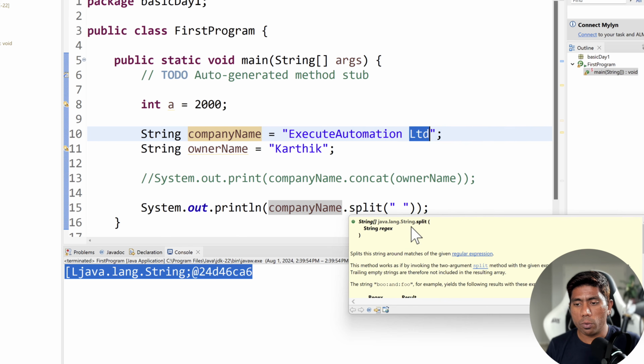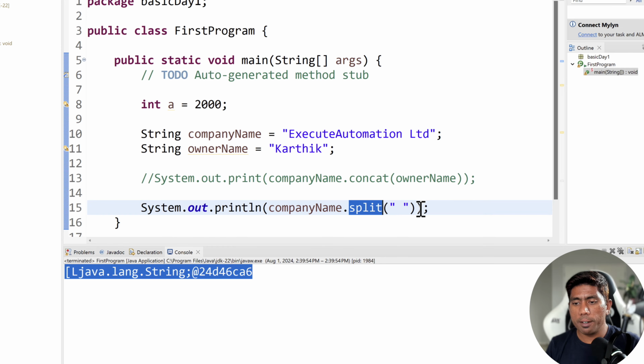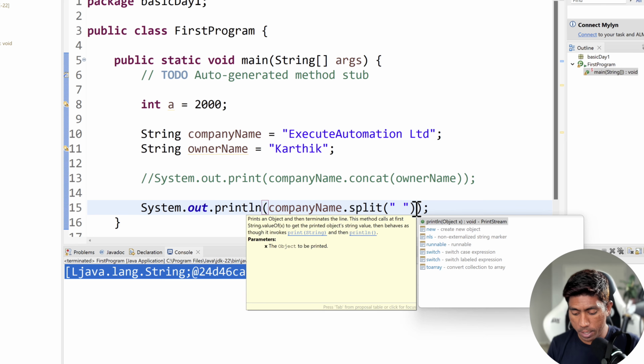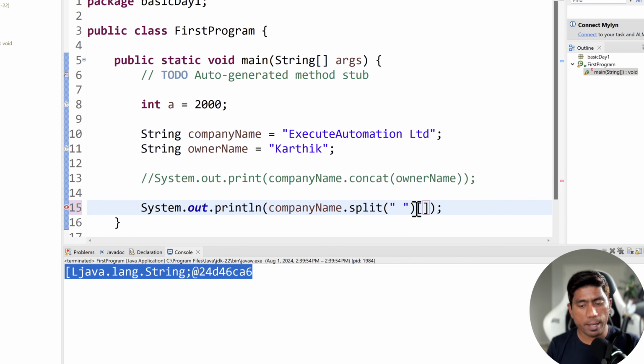So you can see that if you use a split method, it becomes an array type, like a string array type. We have not spoken about arrays yet, and that's the reason I didn't really want to show you. But let's say I wanted to show you now, so you can get a bit of an idea. Even though array is a non-primitive type as well, if I split the value, it becomes an array, which means I can put a square bracket like that. And if I put 0, it is going to get the 0th index from the array. I know it's a bit confusing right now, just don't worry about it.